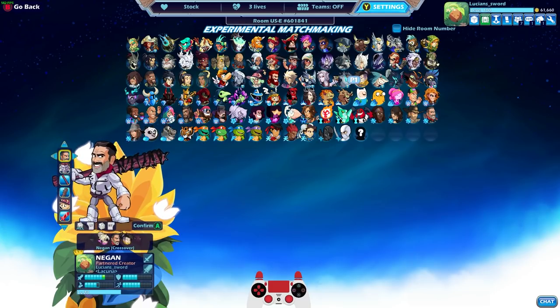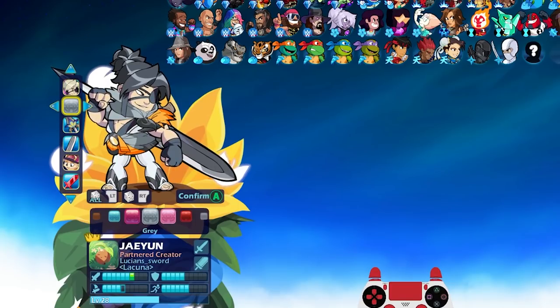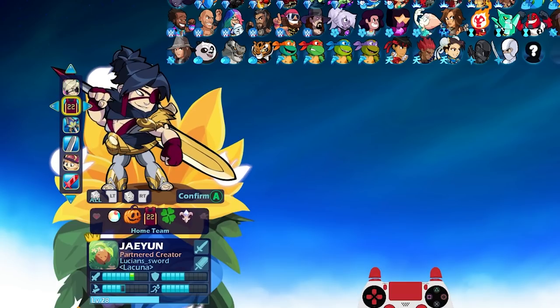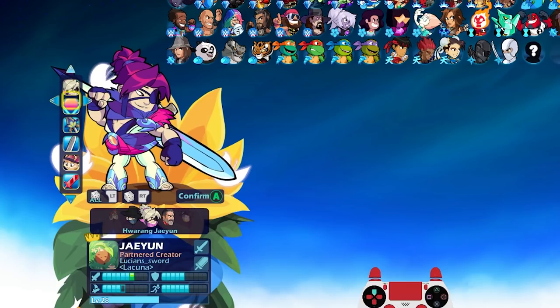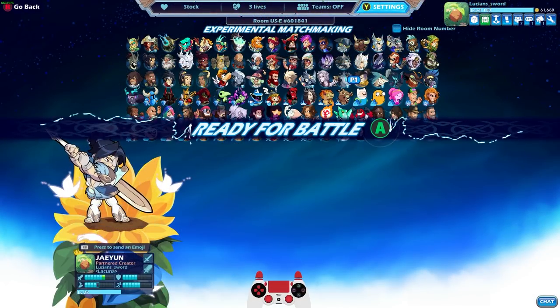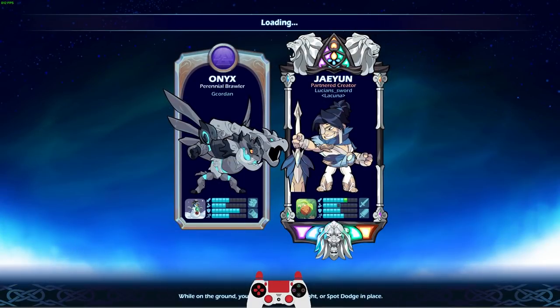Jaeyun. Somebody I hardly ever play, but here we go. Hwarang Jaeyun. I'm going to do random color. Gray. Actually, really quickly, I'll just go through the colors so you guys kind of see what it looks like. Let me know if anybody out there actually likes this skin, because I don't know anybody who's like, man, Hwarang Jaeyun, man, that is the most amazing skin in my life. I never heard anybody say that. All right, we're going to do starlight colors. I hit random, and that's what I got. All right, here we go.